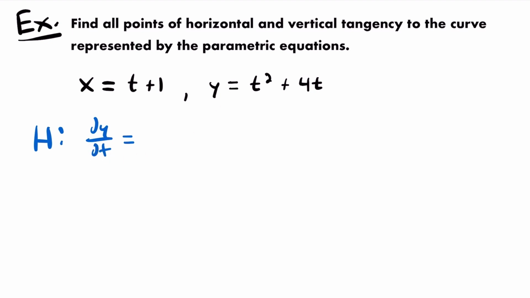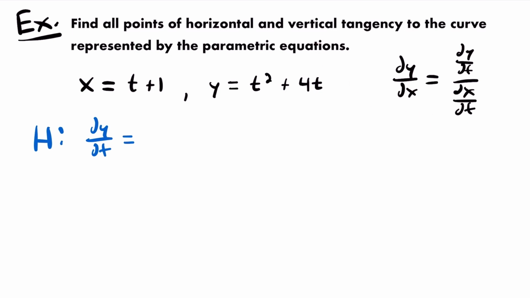And if you ever forget which is which, just write out the form of a parametric derivative. Remember that dy/dx is equal to dy/dt divided by dx/dt. And if you know that horizontal tangent lines occur where the slope is 0, then dy/dt, the numerator, would need to be equal to 0, because 0 divided by anything except 0 is 0. All right, and so naturally you could see that the slope will be undefined when dx/dt is equal to 0, and so you know that that is where the vertical tangent lines will occur.